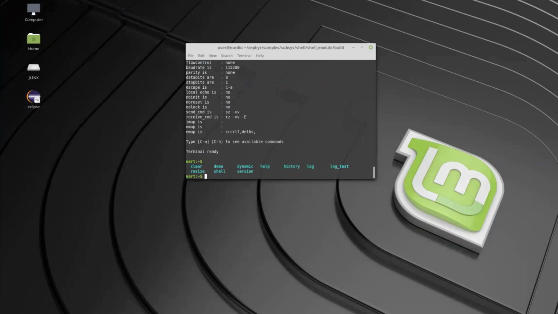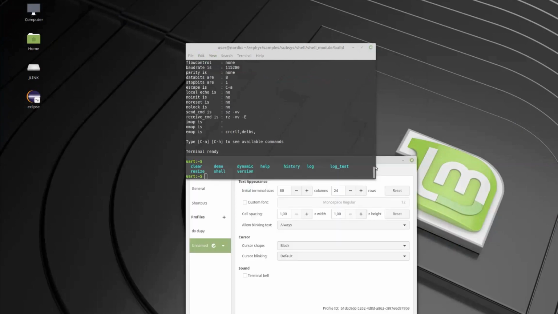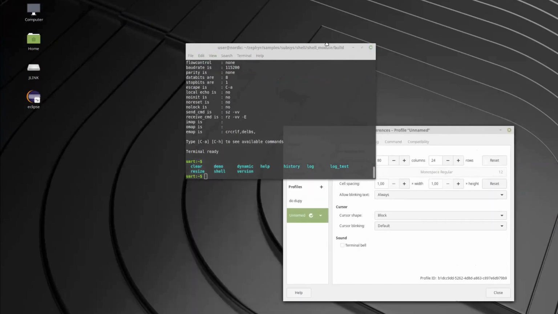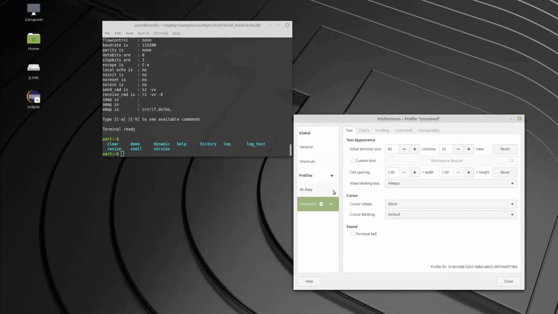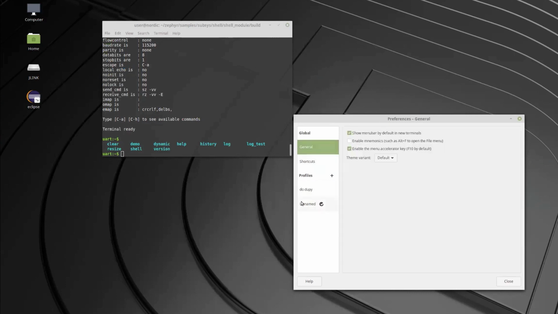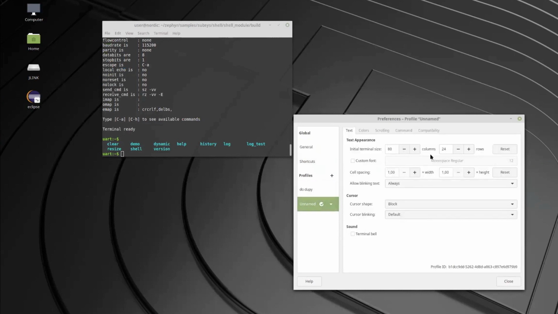Could you make the font a little bit bigger, if possible? Of course. Please let me know where to change it. Where is the font size? I think you had it in the View menu there. There was zoom in and zoom out.